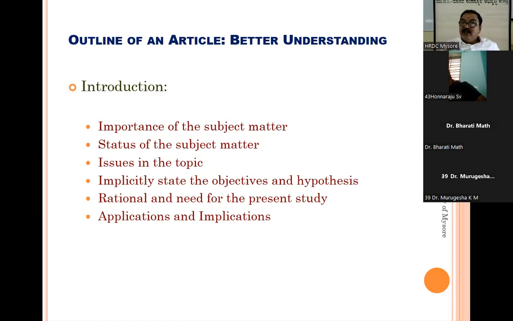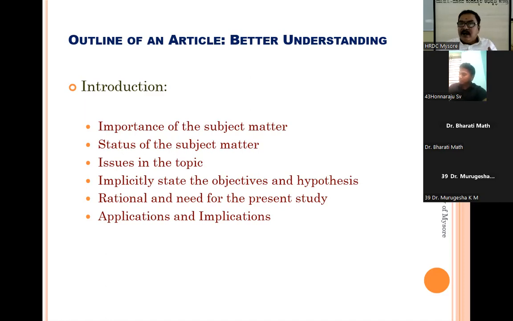And what are the different issues that you have to discuss? Within consumption, there are people having the power to consume, there are people not having the power to consume, and there are freebies enhancing the consumption attitude. Like that, you have to bring in the issues related to the topic you have chosen.